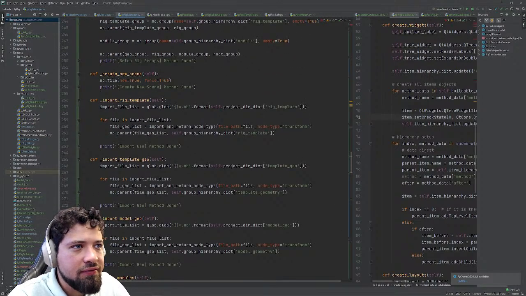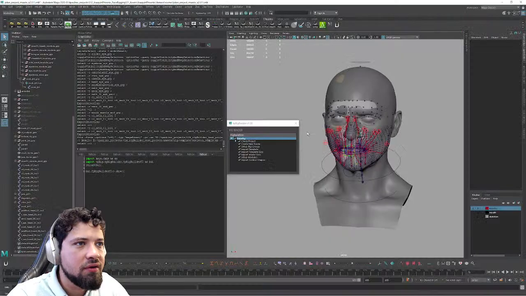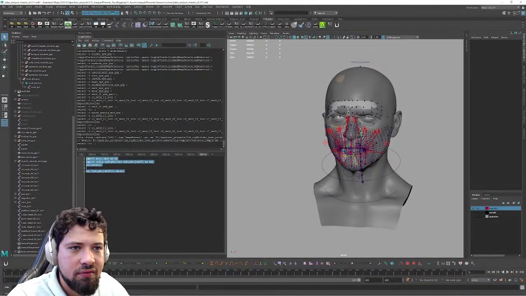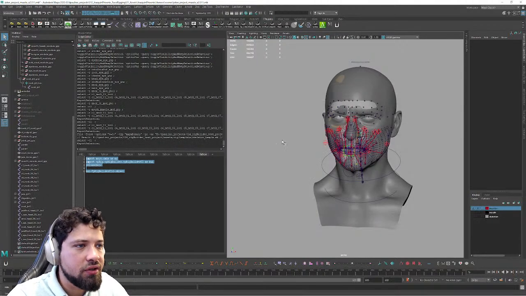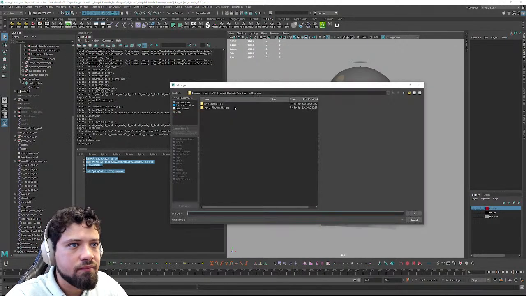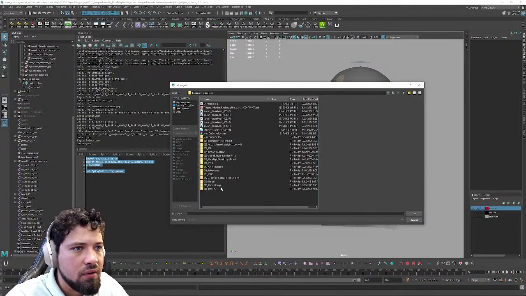Okay, so we're listing the files, then we're listing the transform nodes, and then everything should be transferred into the regroup. Let's see if it works. We're going to have to set the project again. So this is the one.